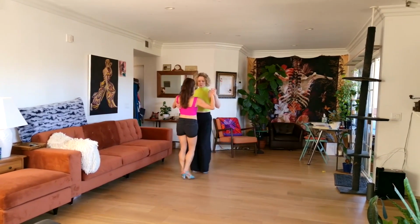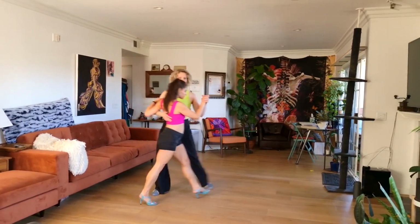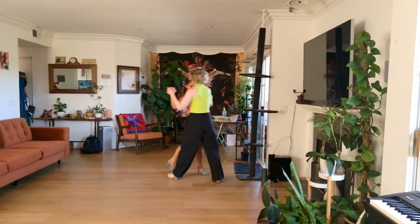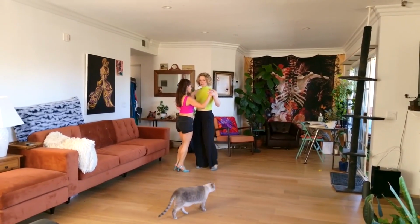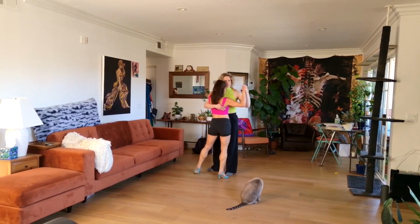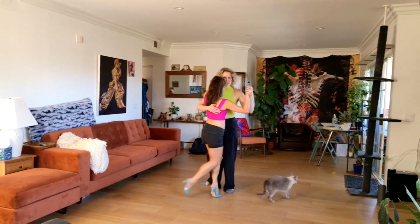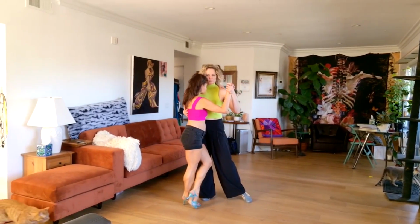As you put your follower into cross system to walk in ochos, you take wide steps to the side as you're traveling in the line of dance. So you end up moving side to side, and your follower has to pivot a lot. Now, in open embrace, it's still manageable. But if I do that in close embrace, and this is where a lot of the problems begin to happen, because Eve is very much attached to me. So if I'm going side to side and she's in close embrace, it requires her to twist a lot more than she is comfortable with being so close to me.